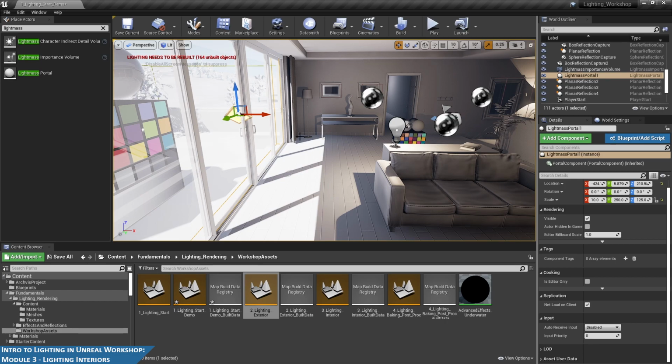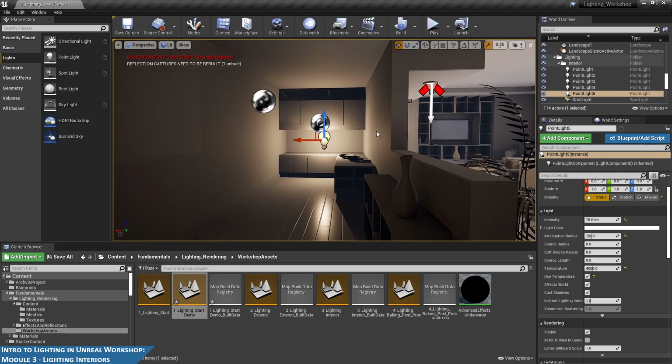And another thing to keep in mind is it also depends on the scale of your scene. For ArcViz, it works great, or for confined interior spaces, but it's not going to work well for large, expansive environments, right? Because remember, you're telling Unreal Engine, using the Lightmass importance volume plus the Lightmass portal, where to focus its efforts, where to focus the photons and radiosity and light bouncing.